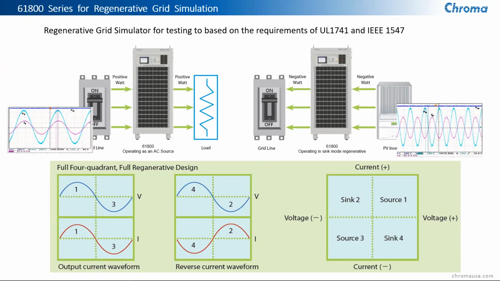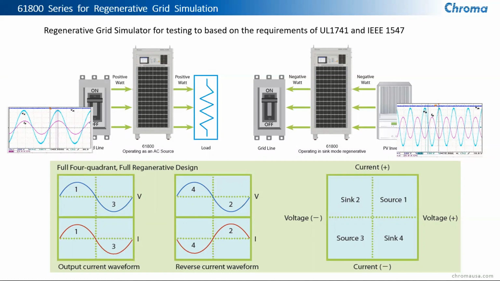You can see here with the simulation our two scope screenshots. When the power is being driven to the load, the voltage and current are basically in phase. This would be, of course, a purely resistive load, but we can also drive reactive loads near power factor 0 as a source. So it gives you that full range. And as a sink, it will allow the PV inverter to put power all the way back to the grid.